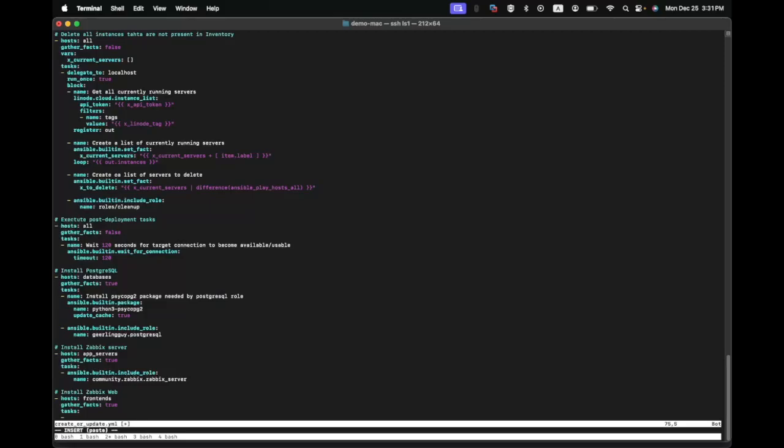We need to install several roles here and packages, and we do two things: installing PHP, Apache, and then Zabbix web UI code itself. So let's include role again.